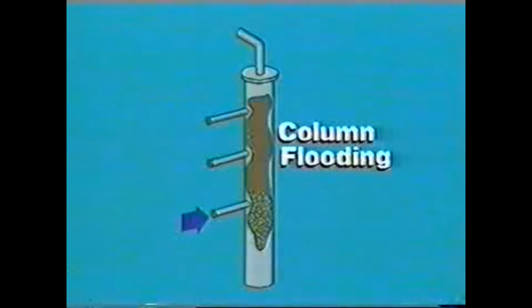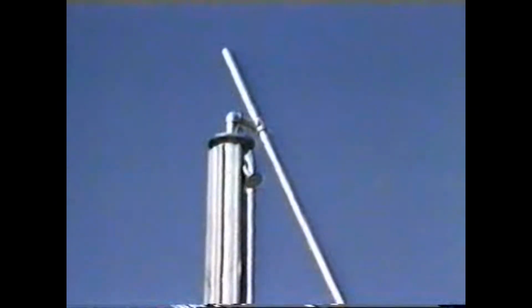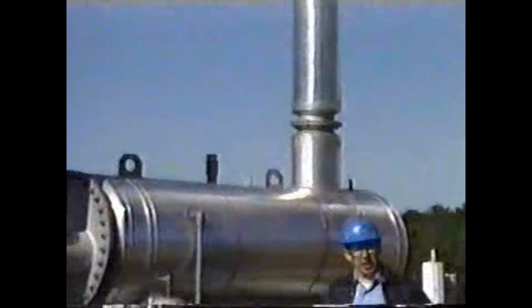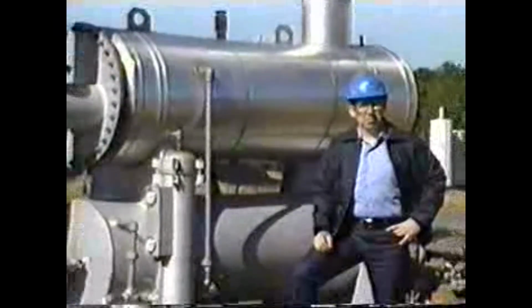This occurs when the glycol being fed to the still column has a high concentration of light hydrocarbons. These hydrocarbons distill out of the glycol and condense in the upper portion of the column. Column flooding does not allow proper glycol and water separation. Rich glycol can be lost through the vent line when the column floods.